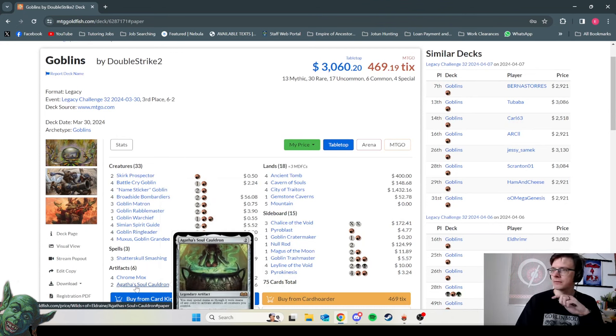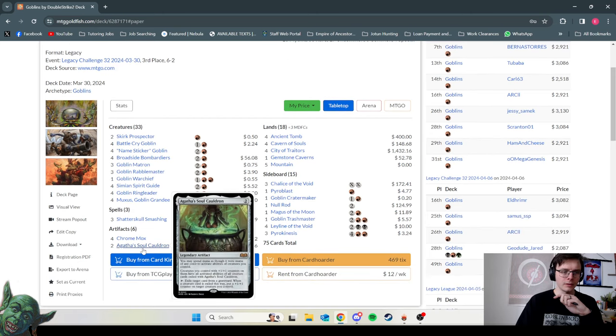So Soul Cauldron is kind of a weird card. But if people haven't seen it before, it's a two mana legendary artifact. You may spend mana of any color to activate abilities of creatures you control. Does that mean you can use colorless mana to pay for Battlecry Goblin? I just hadn't thought about that. Be kind of cool if so.